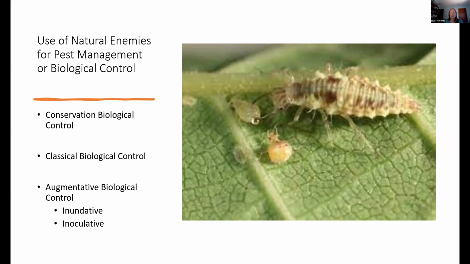And we're assisting them by collecting all the native insects that should be tested and providing them to them for testing. And only after many years of research, then the USDA is petitioned to get a permit to make that sort of a release. So like I said, that's not something that an individual farmer or gardener can do, but it's something that once it happens, you can benefit from.